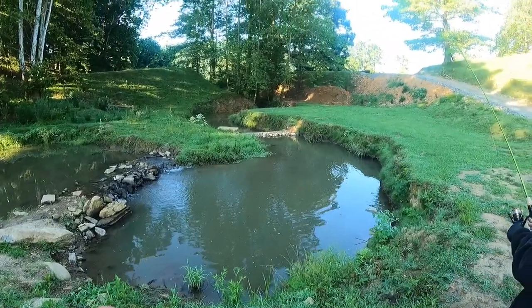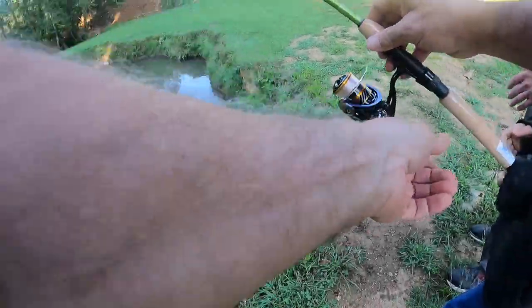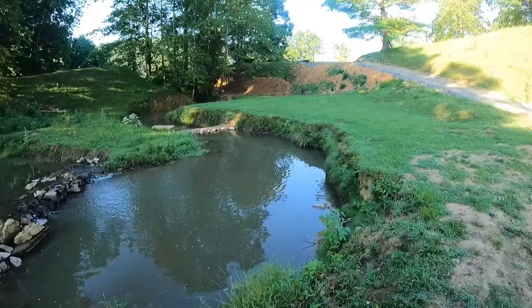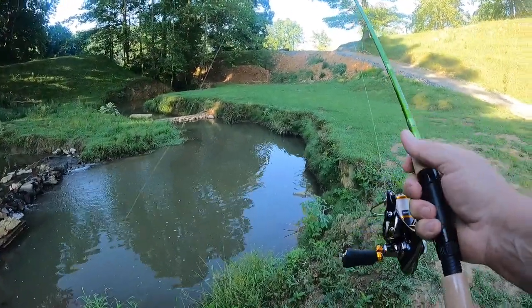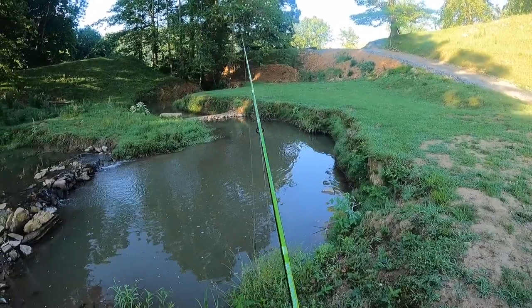Did it bite? When you keep your rod low and when you feel them biting, you got to jerk like this. Give that rod a big jerk. Yeah, you got to jerk hard, like you're trying to rip their lips off. I call it putting a hurt on them.